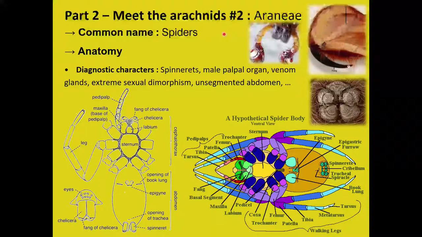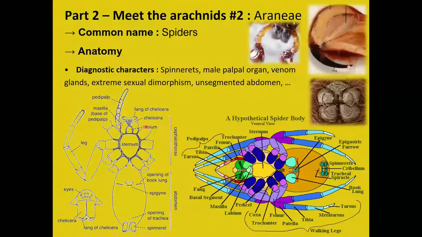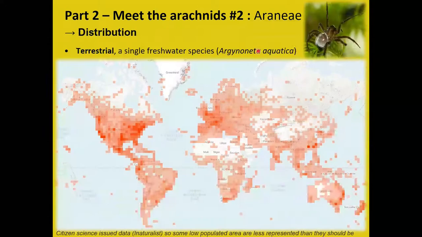The feet, sorry. And now for the spiders, we will have the same plan for each order. So five slides, or five slides or less for the extinct orders. So spiders, same quite typical anatomy, eight legs and the famous fangs. You can see them here, full of muscles and the venom gland. Spiders are special because they also have spinnerets to spin silk. And the males have bulbous pedipalps, which are used to reproduce. They are used to transfer sperm.